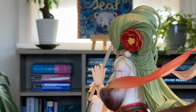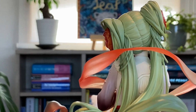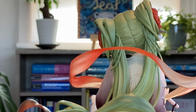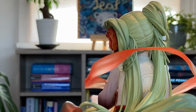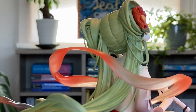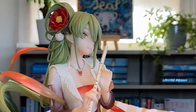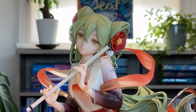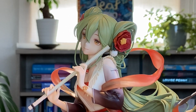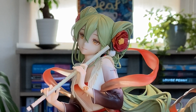Plum buns. Yeah, I also read that people were saying that compared with the prototype photos, her hair, especially in the back, is not as shaded. It seems more like a solid light green color. And I remember in the prototype pictures, there was a lot more yellow highlights. So I'm not really seeing that, but there is a really cool sparkly finish. I wouldn't even call it pearlescent, it's a sparkly finish all over her hair, similar to the box.